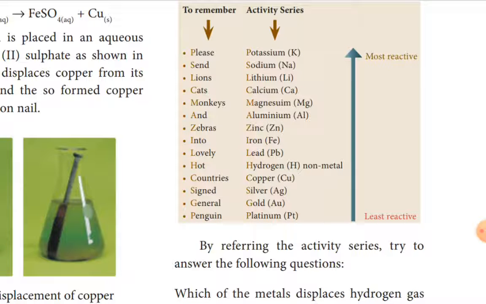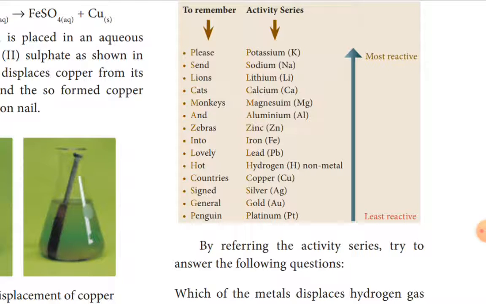Please send lions, cats, monkeys, and zebras into lovely hot countries. Signed, General Penguin. See, the first letters of these words are used here. Potassium, first letter, is the first letter of please, P. Sodium, first letter S, that is Send, S. Lithium, L, first letter in lion. In such a way they give a simple format to understand the reactivity order.